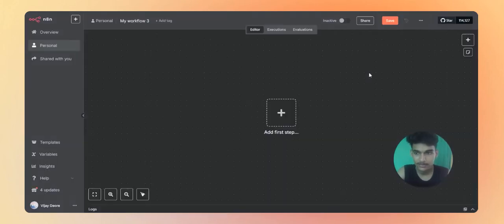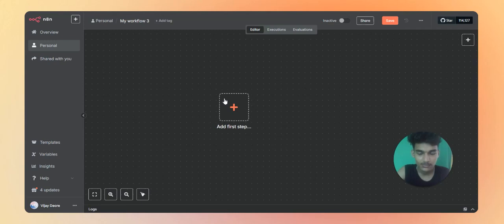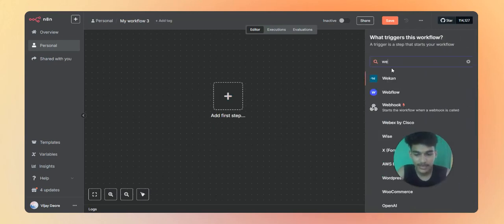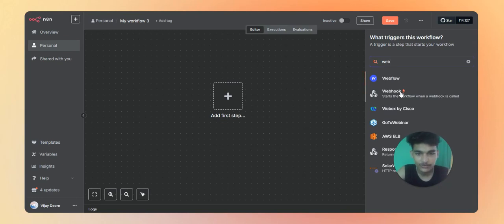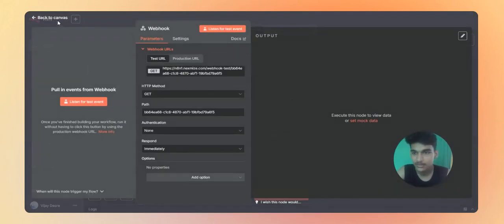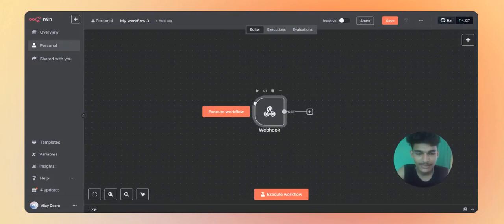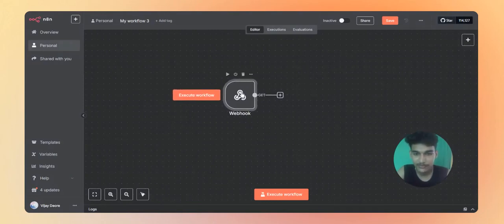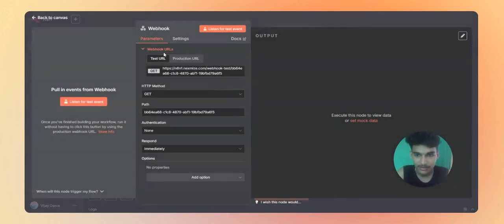What we are going to see right now is what webhooks are. Clear? Okay, let's see. I just go to the plus node. Here I can show webhooks, just got it here. You can see this node. A webhook will be called as an API request. You can also call it an API.